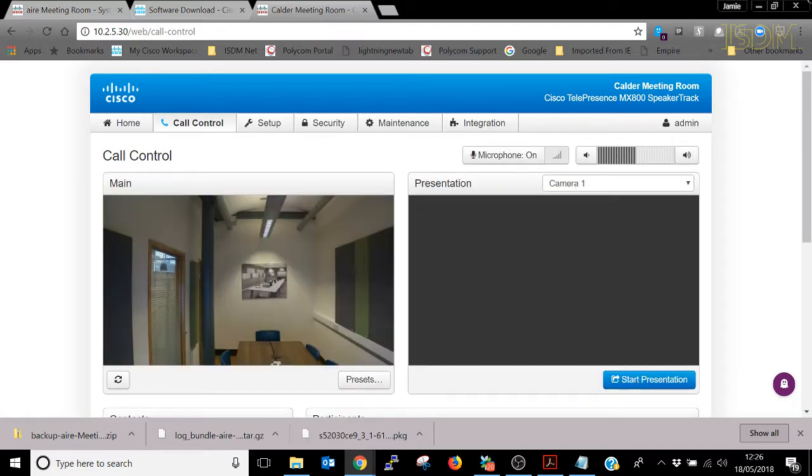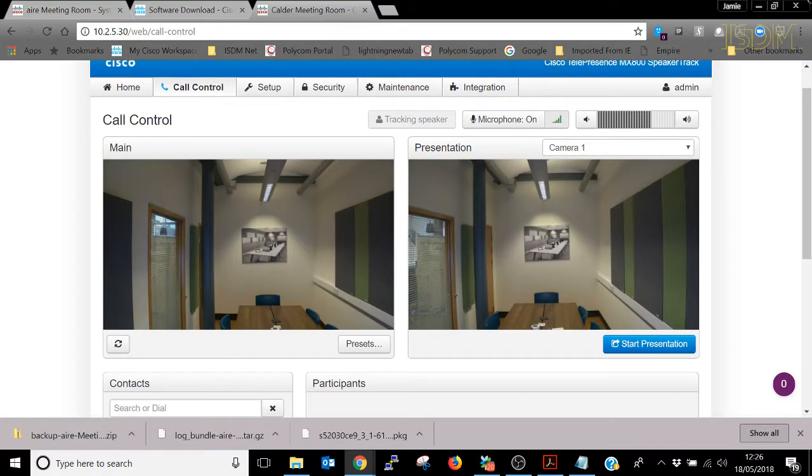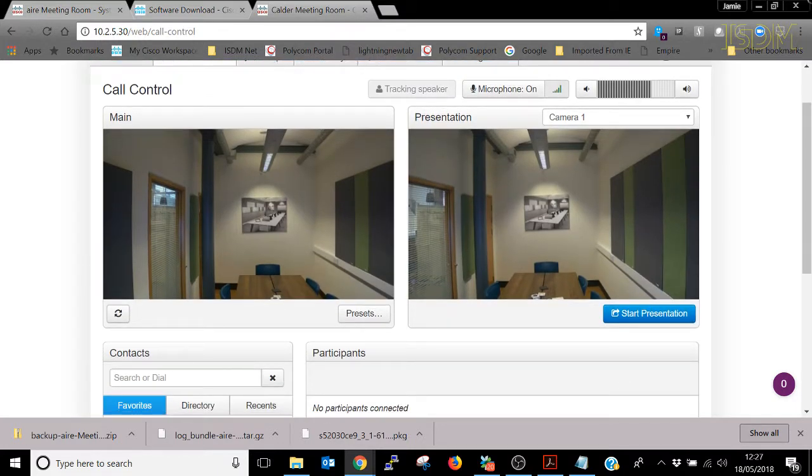Now this system has got SpeakerTrack built into it, which is two cameras that you don't really control. They home in on the user that is speaking in the room. They use a combination of facial recognition and audio reinforcement in the room to identify where the user is that's talking. One of the cameras is on the talking user, and as the next person starts to talk, the second camera zooms in and focuses onto the new user, and the image switches.